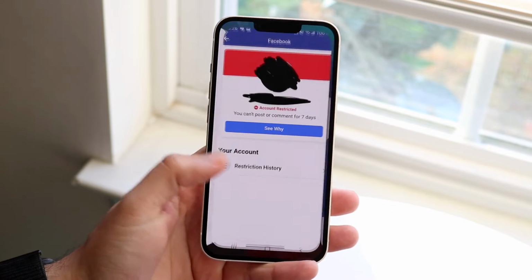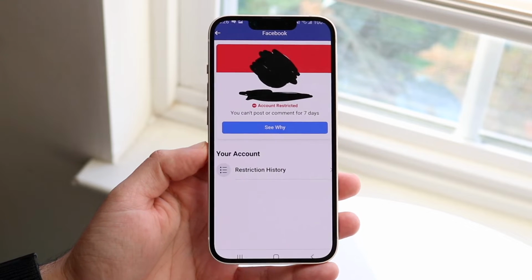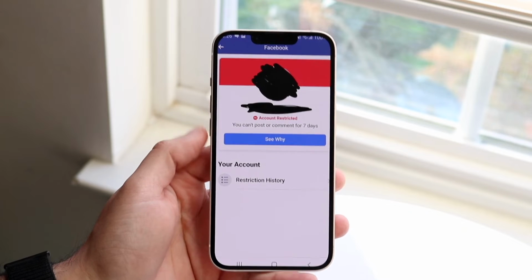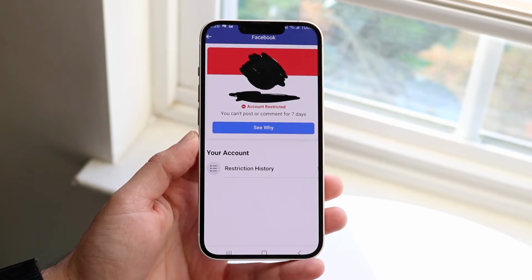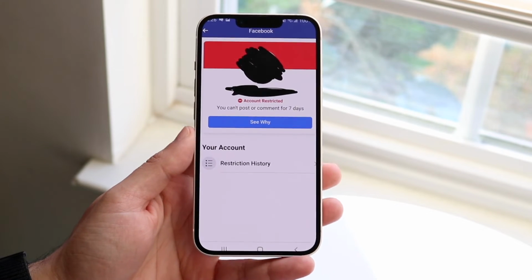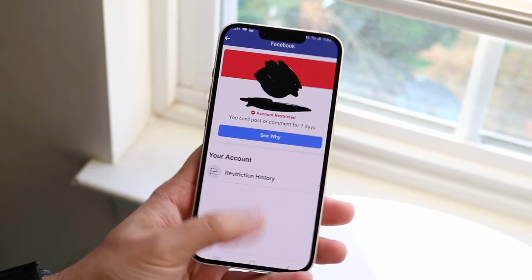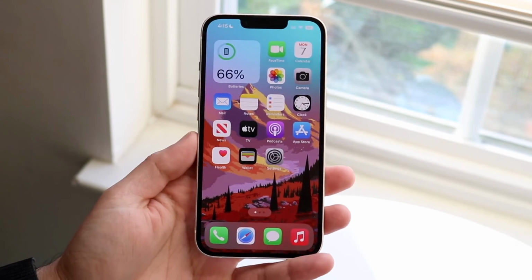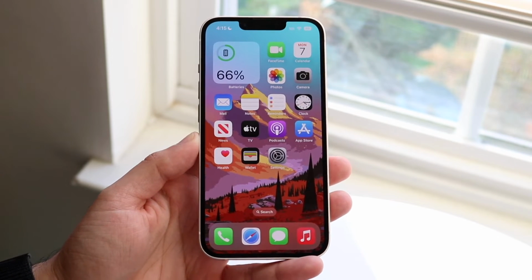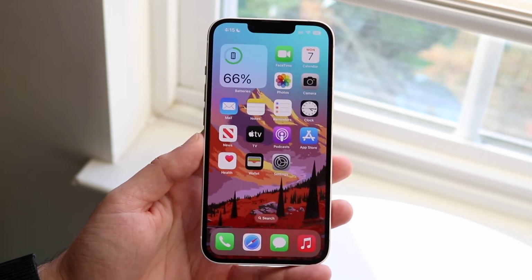So in this case, like I said, if you were posting some crazy things, or if a ton of people reported you, the best thing to do in this specific situation is to just click on See Why and see why your account was restricted. It may be because you posted some crazy thing, or because you shared some random thing or uploaded a video, whatever the case is. From there, you should be able to go through and hopefully get an appeal done. And I think by that point, you should be good to go. Again, it's not a guarantee, but that is the main way to appeal your account.